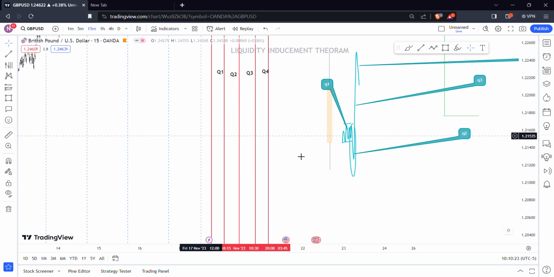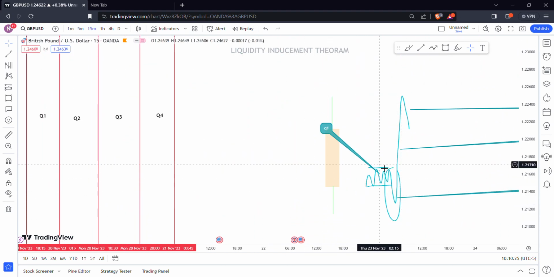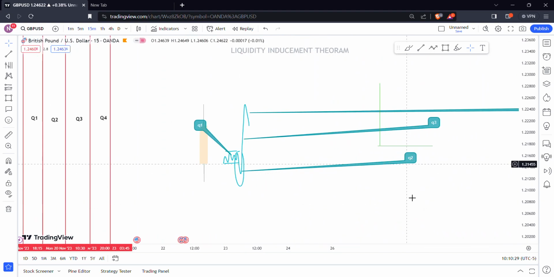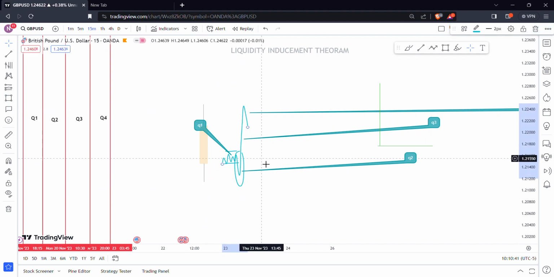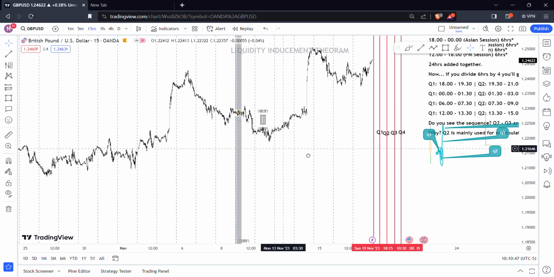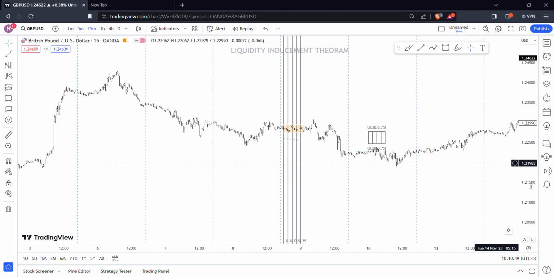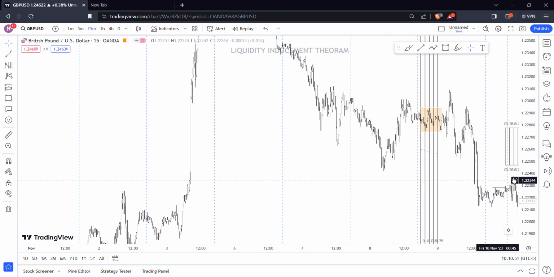This is the accumulation phase, the Q1 phase, and the Q2 phase is the sweep. Then this creates the low of the candle. This is the open, and this is the low of the candle, and this is the expansion distribution which happens most of the time in Q3, and this is the close. We should only enter the price in Q3 because that's the kill zone. That's what ICT gave us.